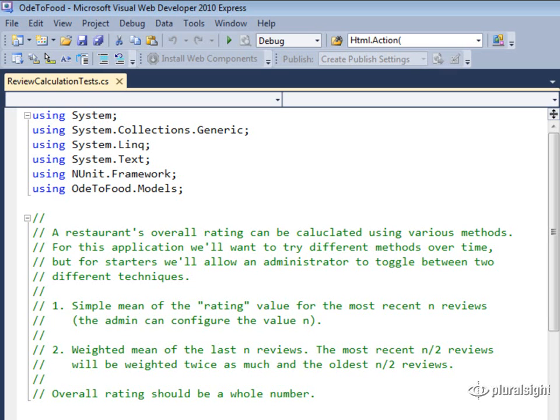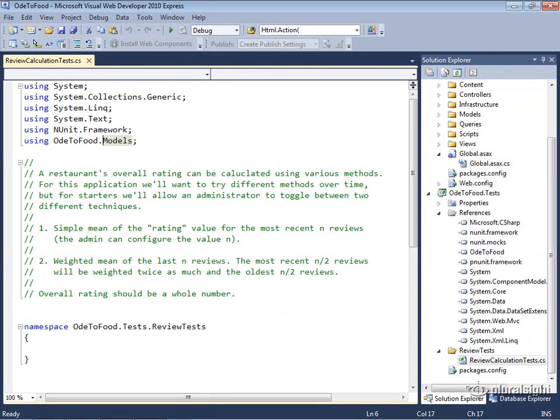And I've written these out as comments inside of my test file just so I can refer to them and think about them. Many times if I talk to a client or a business owner and I have a conversation with them and I need to go back and implement a feature, I'll write down as a comment inside the unit test file things and notes that I picked up from that conversation. I can delete the comments when I'm done, but for right now it provides me something concrete that I can look at. And then I can start thinking about a solution and thinking about how I would implement this feature using TDD.